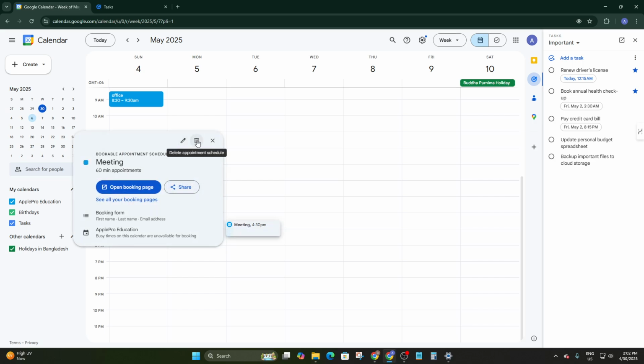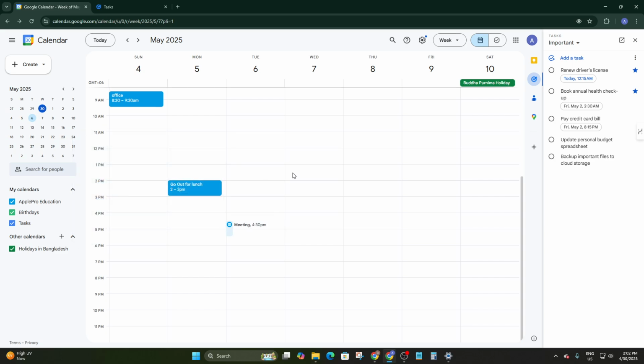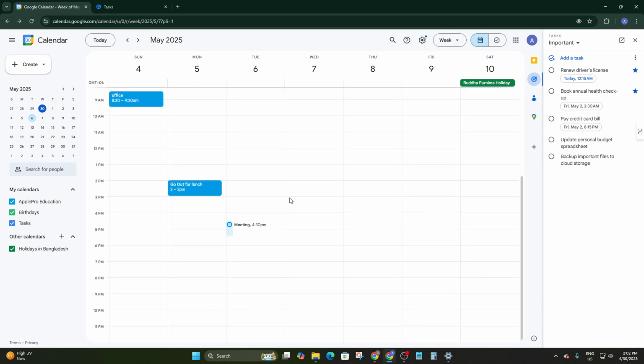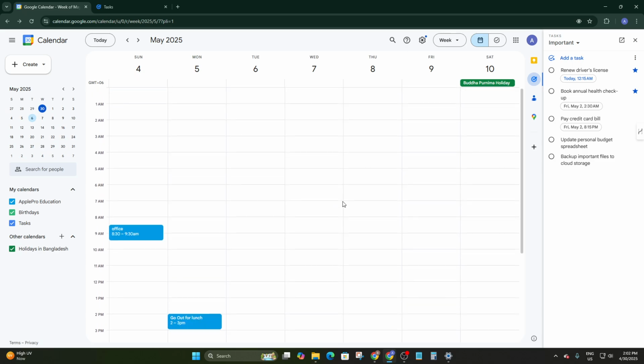You can simply delete a schedule by clicking on the delete button here. So it's pretty much cool, I think, and that's how you can maintain all your events, and you can schedule them perfectly within your perfect time, so you won't miss any event that is important to you or that you have to do at the exact time. So Google Calendar helps you in that. That's all the tips and tricks on how you can schedule all your events in your Google Calendar.